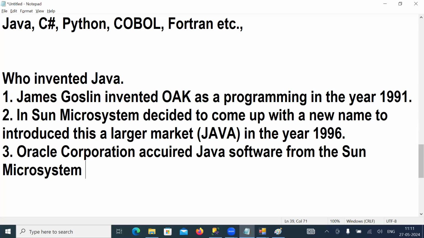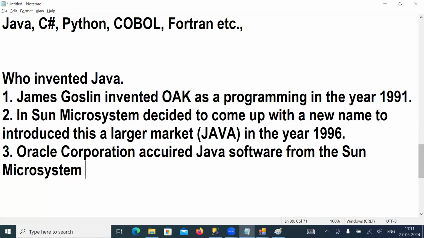That is why Java became an Oracle product. I think it was in 2007 or 8, I'm not sure, but after 8 only, Oracle acquired Java. That is why Java is now a product of Oracle.